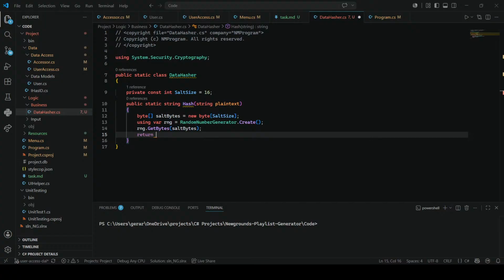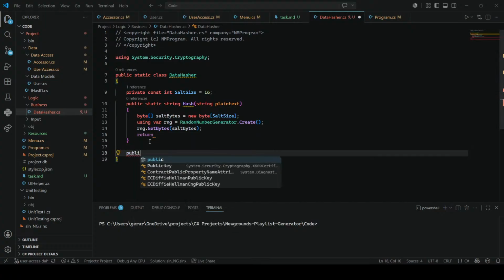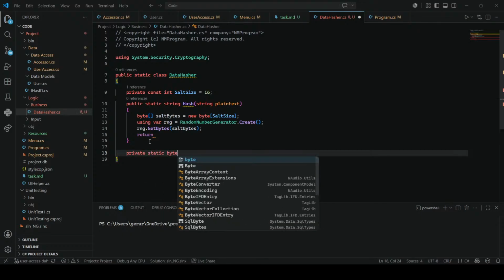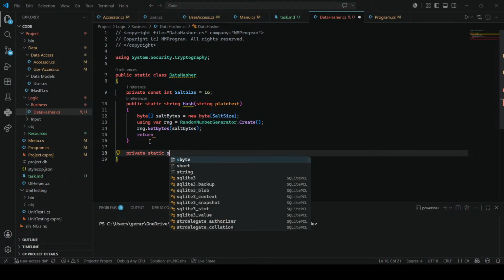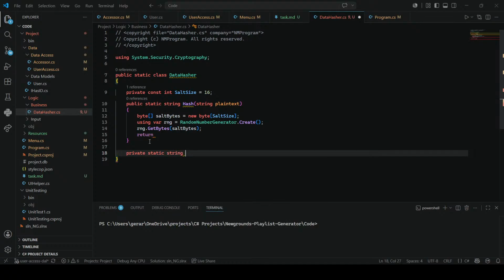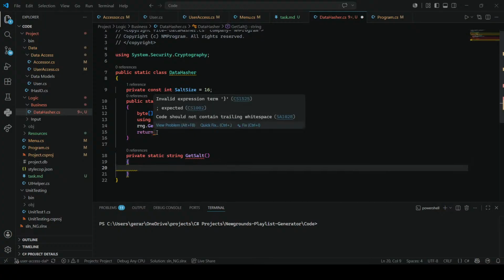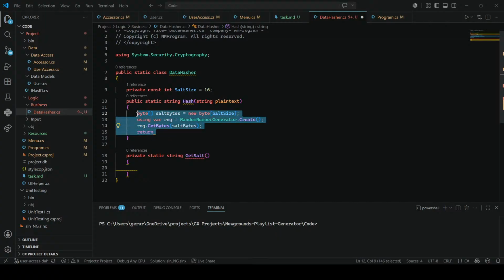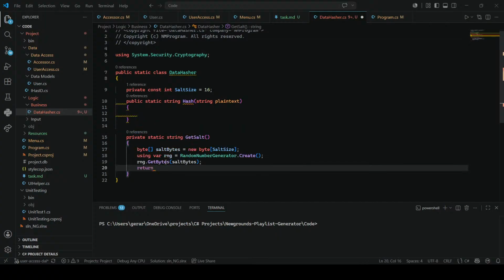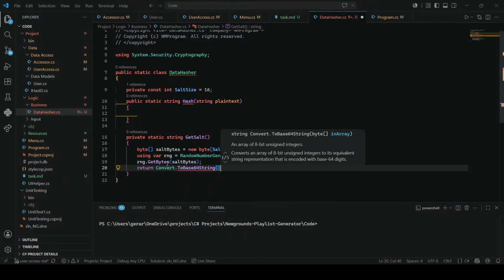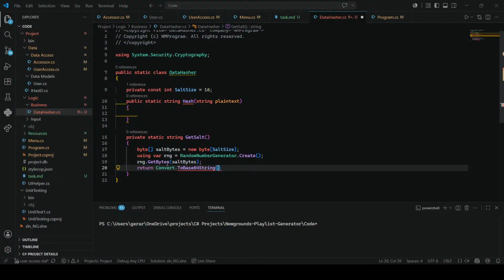So I guess we need a private static byte array. Maybe no, that would be a string. Get salt. Yeah, get salt. And then we can now do this, and we can say convert dot to base 64 string salt bytes.